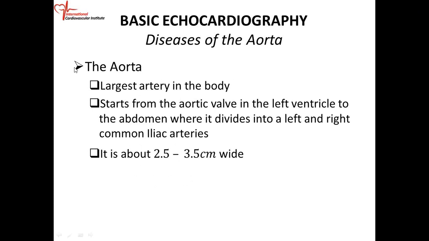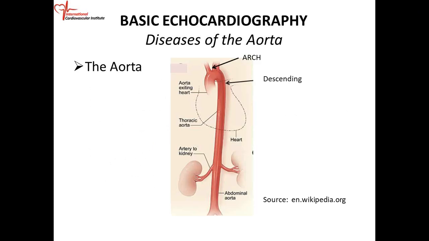The normal size of the aorta is about 2.5 to 3.5 centimeters. Okay, anything above 3.5, we talk about aneurysm. So aneurysm is actually a dilatation of a vessel. So this is what the aorta looks like. So again, the aortic valve, as you get outside of the left ventricle outflow tract, and then you have the aortic valve, you have the sinus of Valsalva, the aortic root, then the ascending aorta, the aortic arch, the descending thoracic aorta, then you have the abdominal aorta.